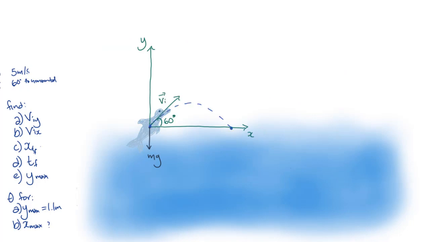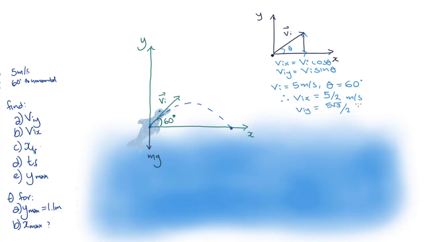Firstly, we're going to calculate the initial vertical and horizontal velocities. We can draw a component diagram of the velocity. And we can see that we can calculate VIX and VIY from trigonometry. Now we know that initial velocity, VI, is 5m per second, and we know that theta, the angle to the horizontal, is 60 degrees. So VIX must be 5 on 2m per second, and VIY must be 5 times root 3 on 2m per second. I've left it as an improper fraction, but you could also put sine of 60 degrees or cos of 60 degrees into your calculator and get a decimal number.